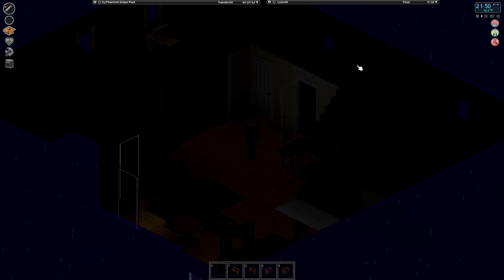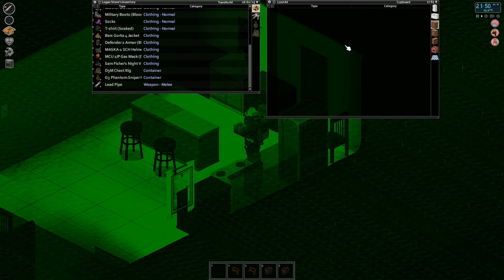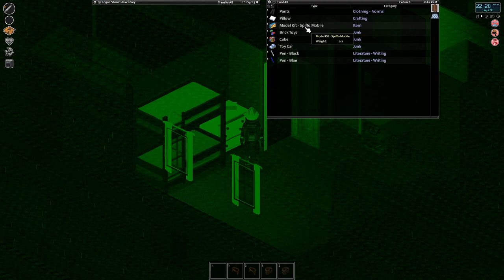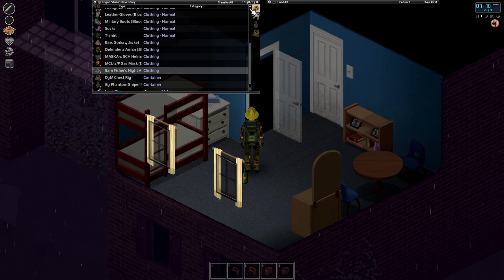That was slightly terrifying — lots of zombies in there. It's getting a bit dark — let me turn on the light, there we go, so we're not in the dark. Cabbage seeds — this is clearly a farmer's place. Take them. Glue — glue's quite cool. Duct tape and glue, don't mind if I do. A mod — oh my god, Spiffer Mobile! It's like a dream come true — yes please! That just made my day.